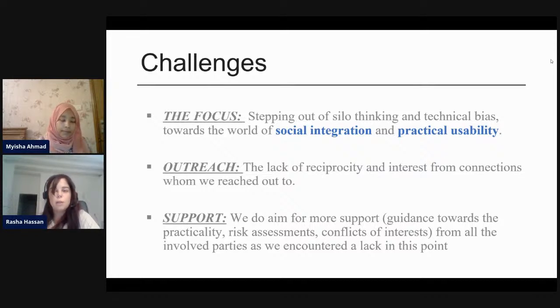We tried to reach out to organizations and potential partners, including FAO, but we haven't gotten any reply from them. We do aim for more support in different forms as well. I think what Lauren and Safi mentioned earlier is key to achieving this further support. Next slide, please.